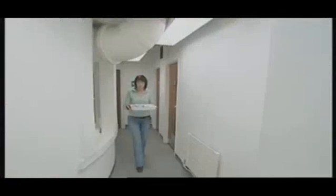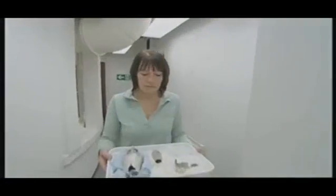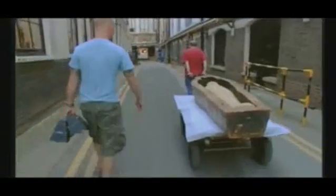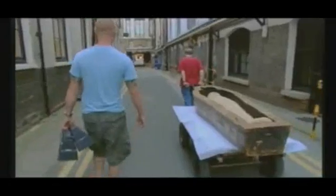Our ability to conserve objects and the techniques we're able to apply, the research methodology, have all increased over the last few years, but one of our major concerns is that we often have to move objects from one studio to the laboratory in order to examine them, and this can often mean going through the backyard, and sometimes that's very worrying, moving fragile objects.